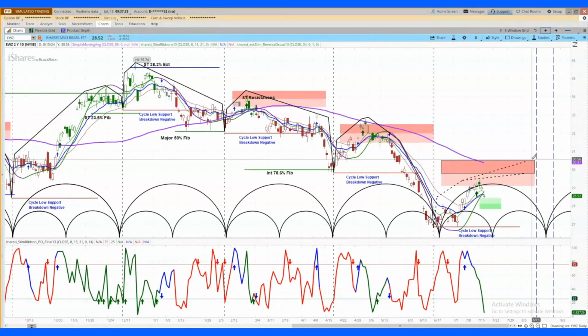The last thing to notice is the daily cycle timing window, which is the time frame here between these blue vertical dashed lines. That period of time is from August 19th to August 27th. We're going to be using the August 16th monthly expiration cycle, which is just before this time period when we expect the dominant and minor cycle trough lows to form.